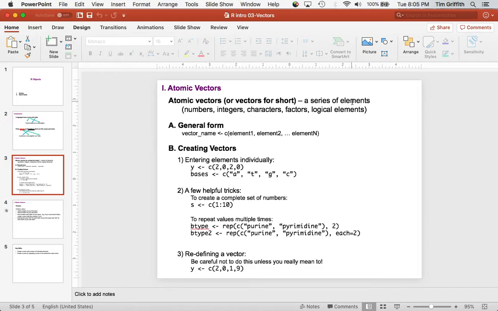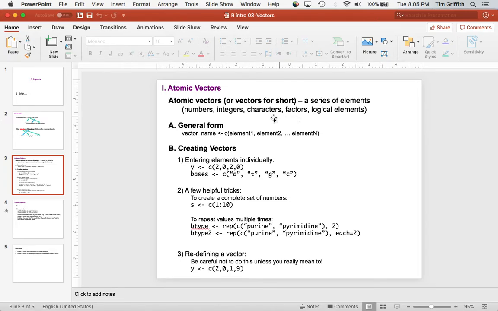Now these elements aren't just letters. These elements can be different forms in an atomic vector. So we can have a vector of numbers or a vector of integers. We can have a vector of characters. Characters are one or more letters or other symbols. We can have a vector of factors. These are grouping components. We can even have a vector of logical elements, and logical elements are either true or false.